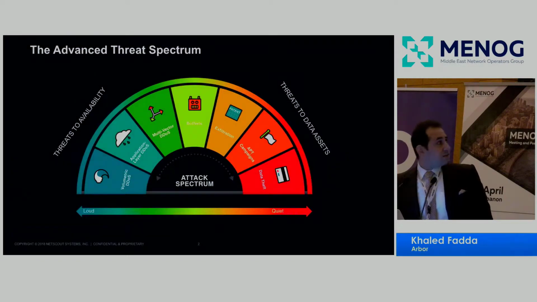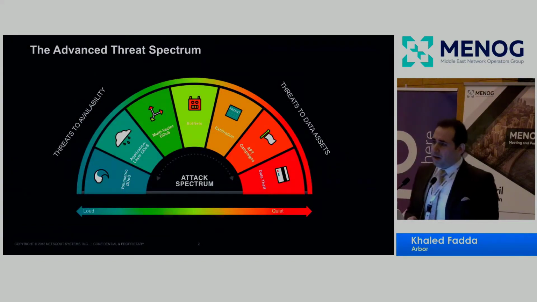So before we start with the IOC thing, let's have a look at the attack or the threat spectrum that we have today. So basically, we have two major types of attacks. We have attacks we call loud attacks or noisy attacks, which are attacks that you can feel in the network. Examples of this are DDoS. And the attack surface for such a type of attack is really huge.